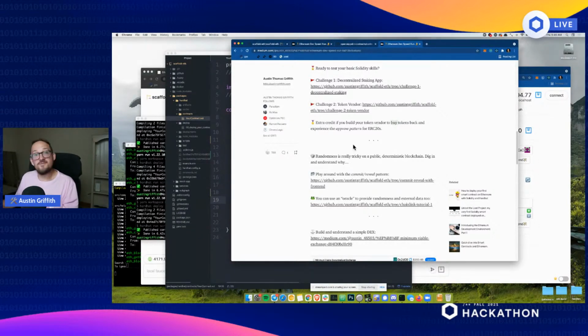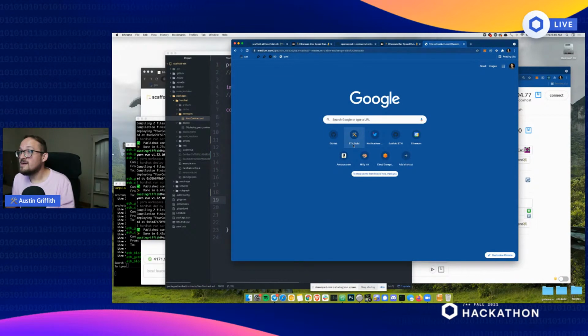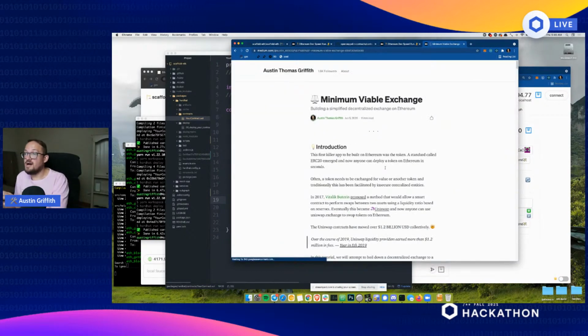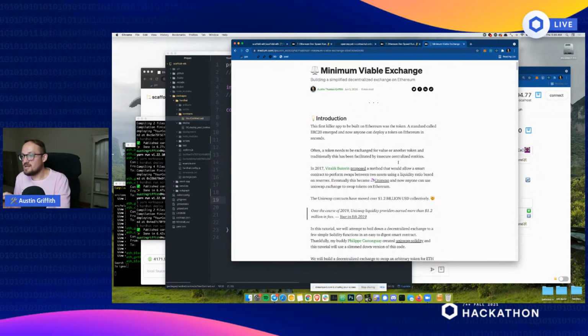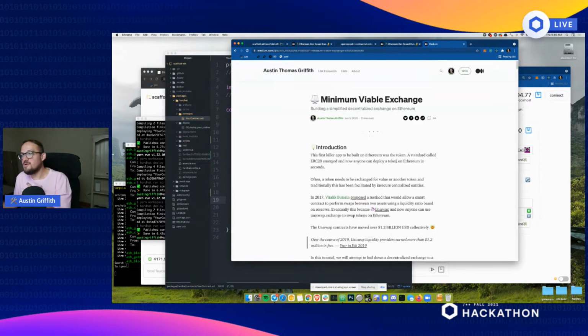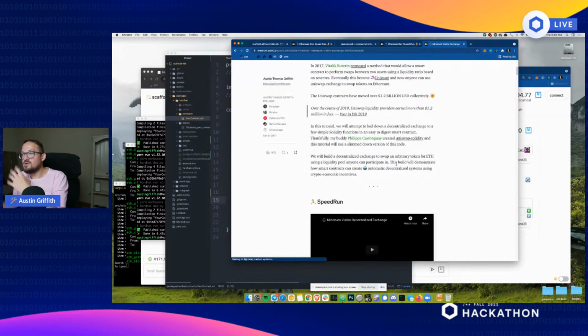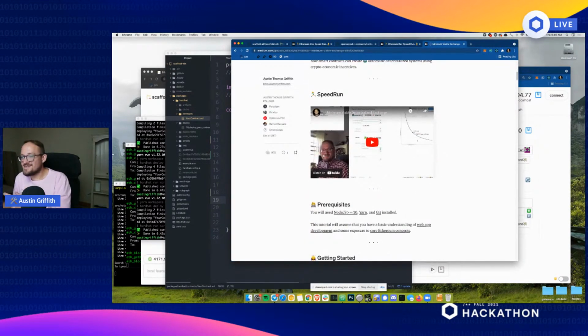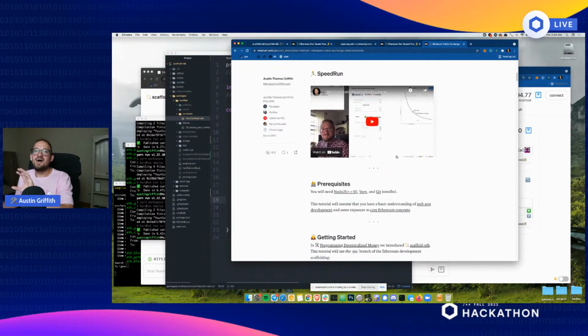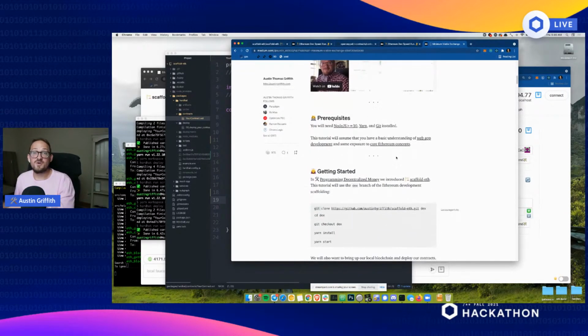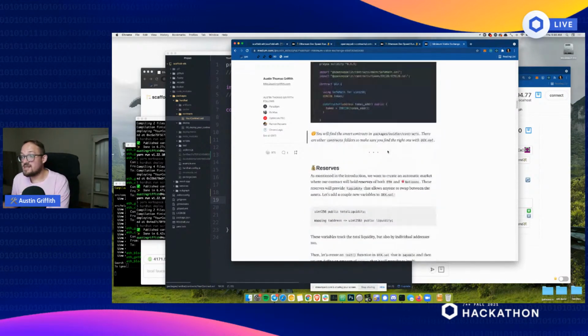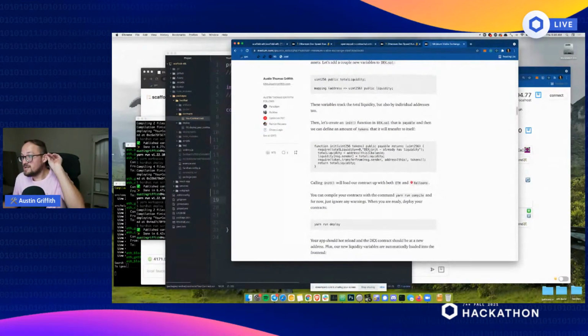So I would like to fork the master branch of Scaffold-eth, and I'd go to this minimum viable exchange that I created here. And it's just an article walking through, look at that jabroni, talking through how decentralized exchanges work, why a decentralized exchange, why before, when we had an order book system that could fall over, what makes a decentralized exchange so powerful. And really, this is going to get into the code, and it's going to help you write.